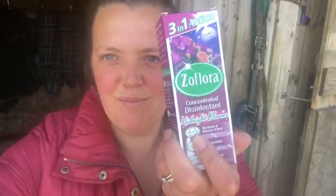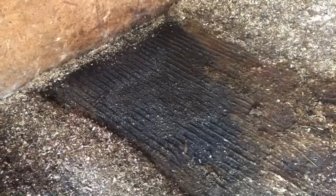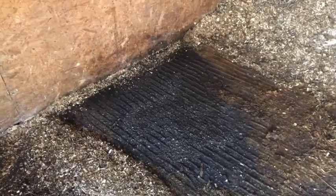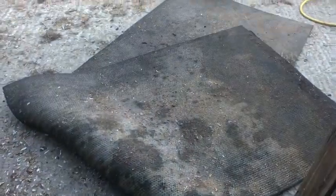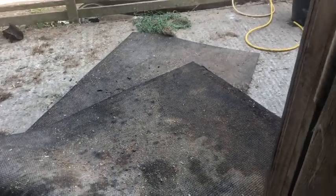I've been meaning to do this for weeks and weeks, but I'm just going to do it, otherwise I won't. So I've got this handy, brilliant stuff. It smells beautiful, so get them all disinfected. And away we go. Right. Wish me luck. Yuck. So much bedding to chuck. So heavy as well. We only have two in each stable, but the plan is just to put them at the back.